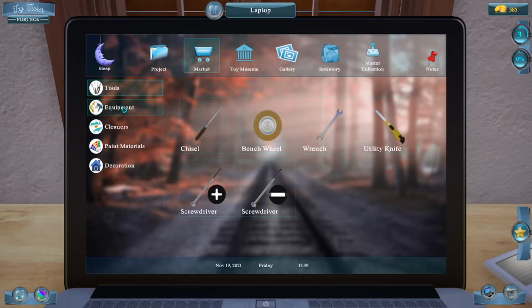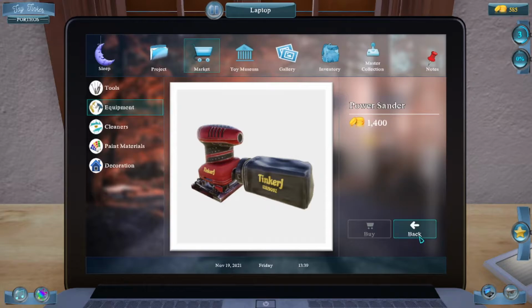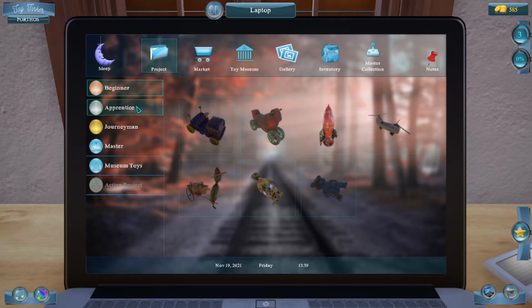Is that what that is? No. Is this quite expensive? How much was this type of thing we needed? Yeah, okay. We need to save up some money. Beginner, we're going to have to do some beginner stuff.